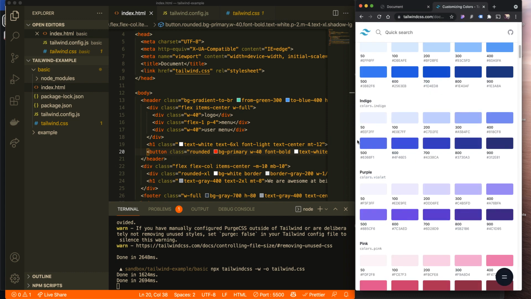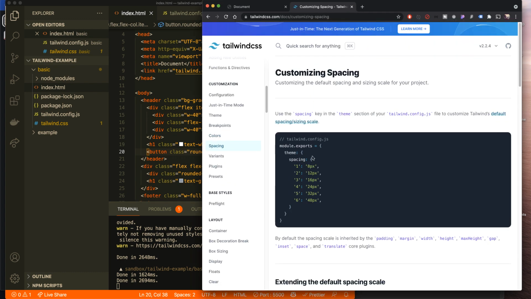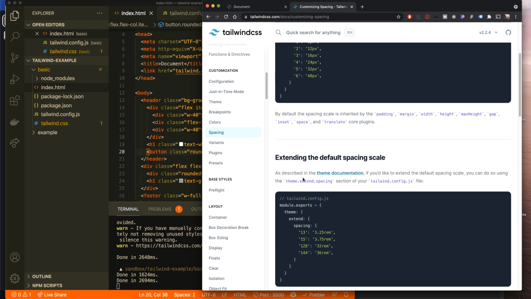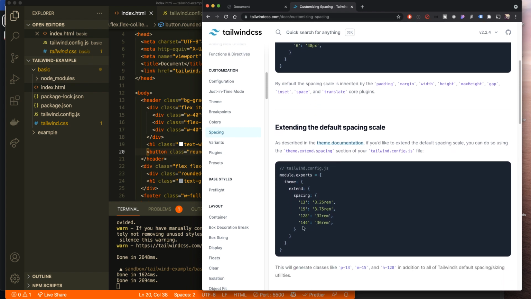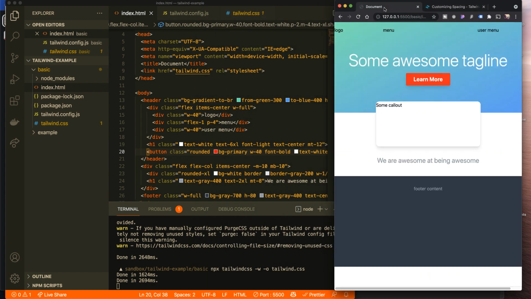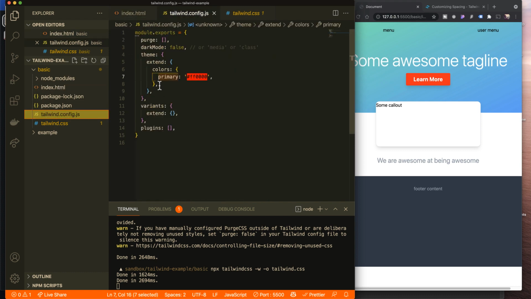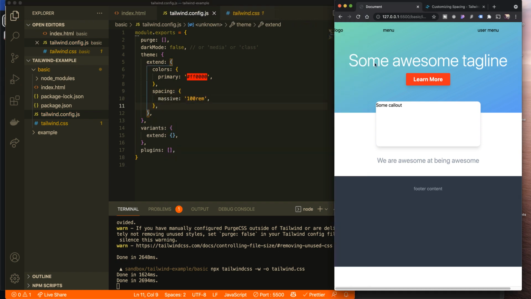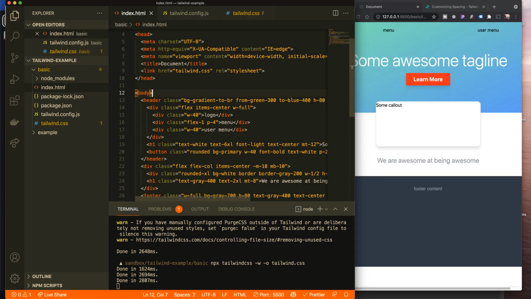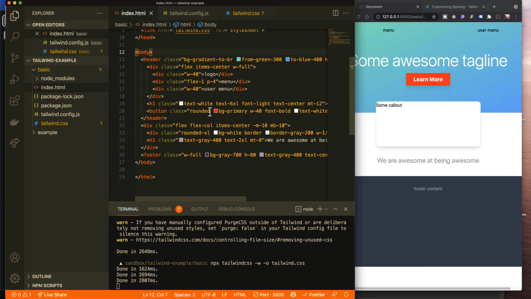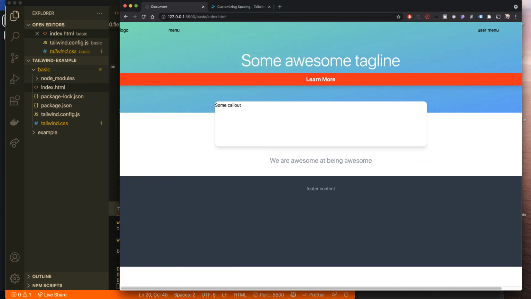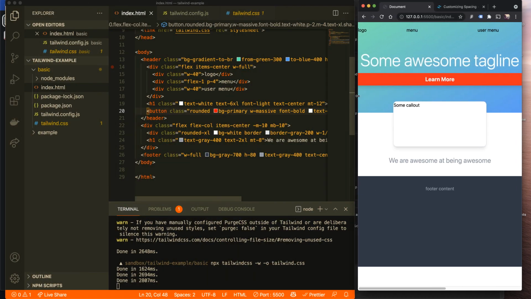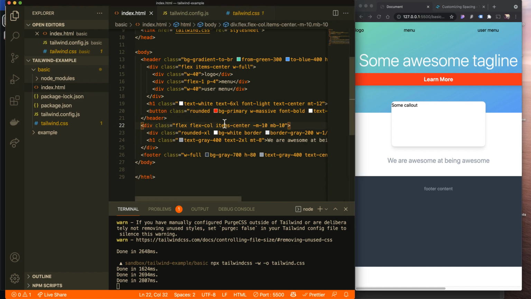Same thing with your margins. Let's go over here to our margins. And you can see that it's called spacing. If you want to extend your default spacing scale, which is right here, you can add anything of your own. You can customize what exists, override what exists, or add your own independent values. So let's say I needed some really large spacing for some reason. So now I have access to w slash massive. If I want to make something width massive, let's say this learn more button, you're gonna be a width of massive. And of course it's just, well, it's big, it's really big. So that's basically how you override or extend your CSS styles.